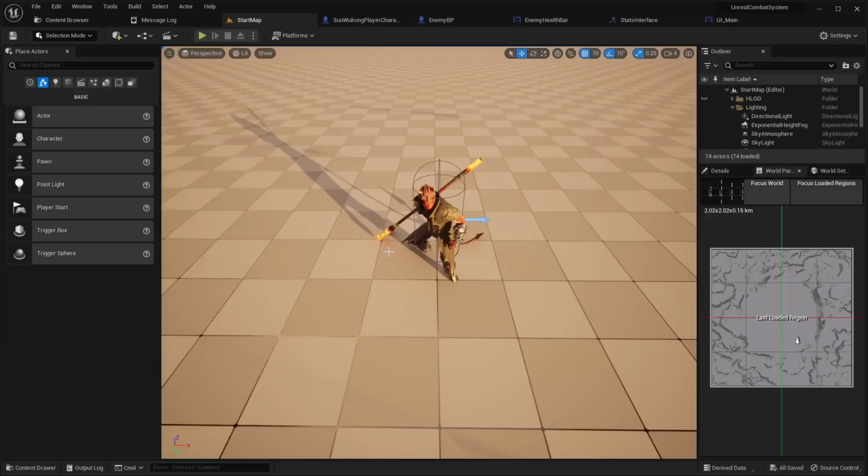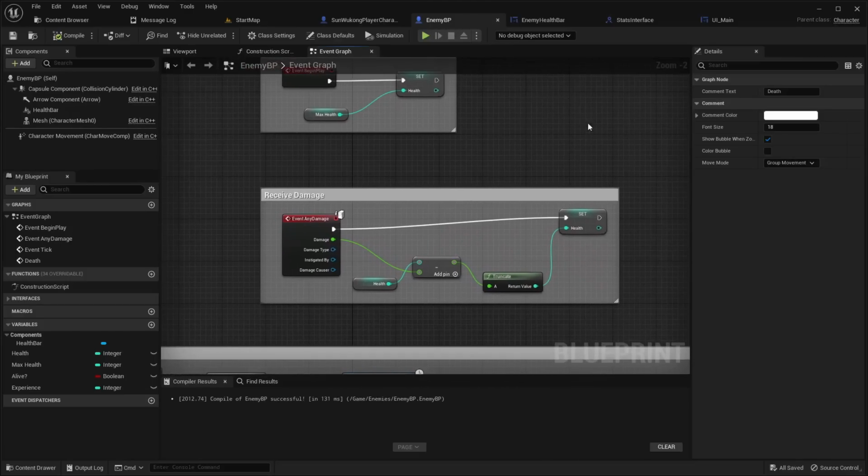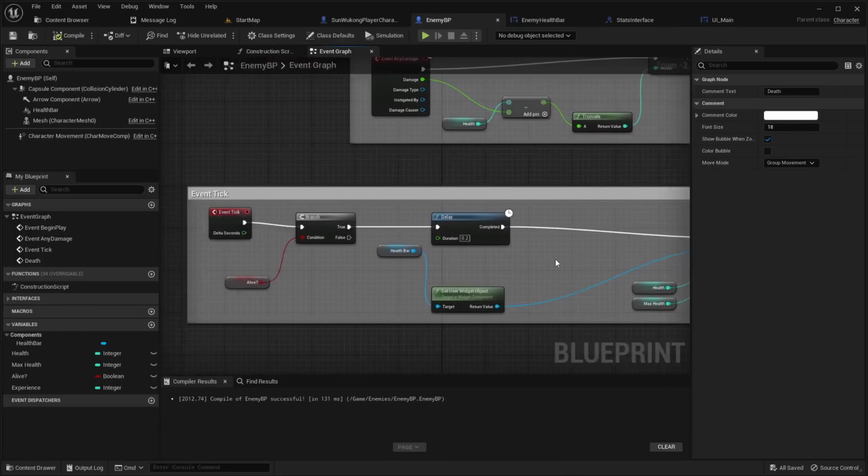We are back, and now I'm going to set the last part of our evolution system. That's going to be creating the widget that we can interact with and evolve our character. So let's see how I'm going to do this. I'm going to start creating a widget, and this widget can be interacted with by the player. Through this widget, he can choose what path he wants to evolve or something like that.